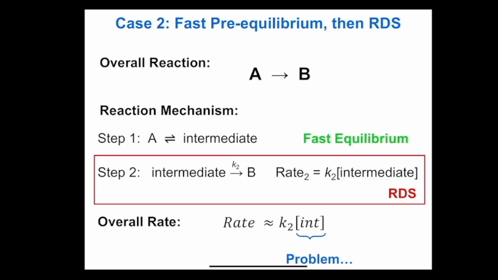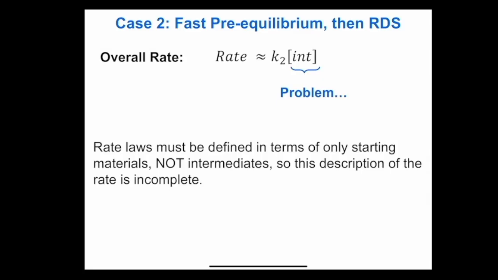And its formula is rate of number 2 is equal to K2 times intermediate. That's definitive. There's nothing wrong with that, yes, I know the rate of the second step is K2 and intermediate. The problem is I don't always know what the rate of the intermediate is. In the same way the first step, whatever the rate determining step is, defines what the rate equation should be. The problem here is since the intermediate is something that is generated, it's fluxional, it's constantly changing, it's difficult for me to actually derive a rate equation there.